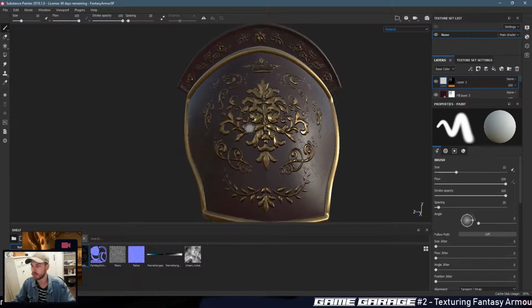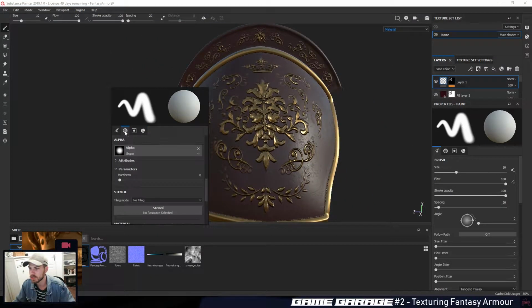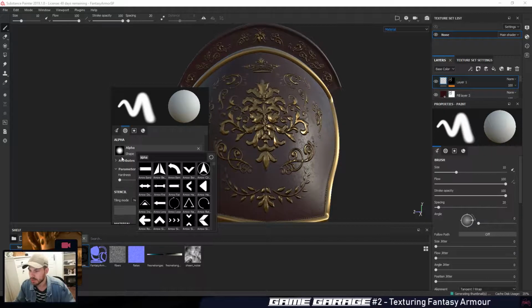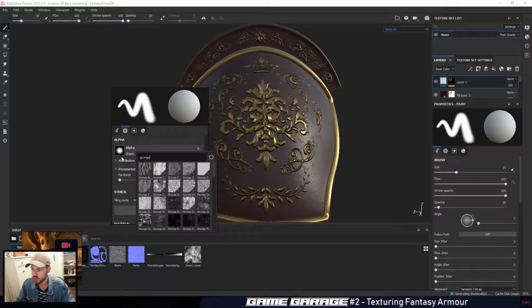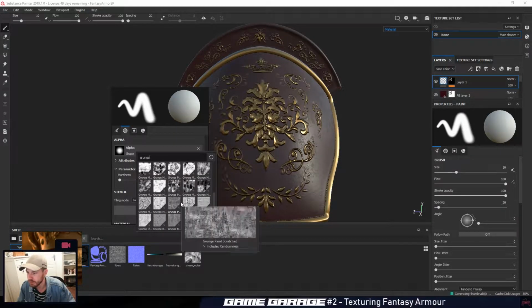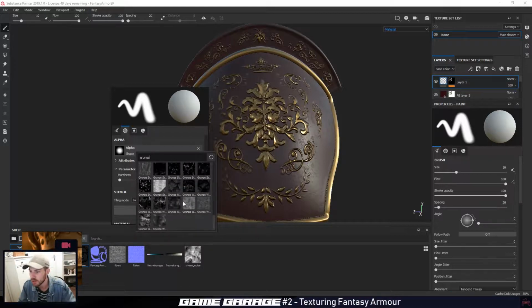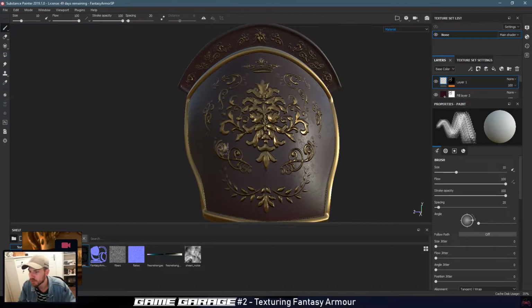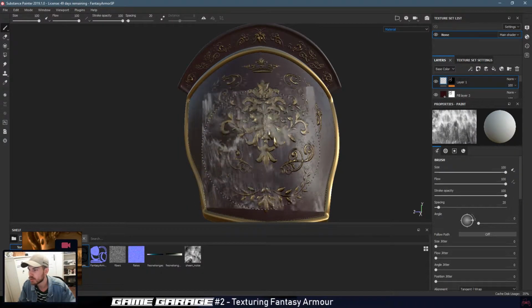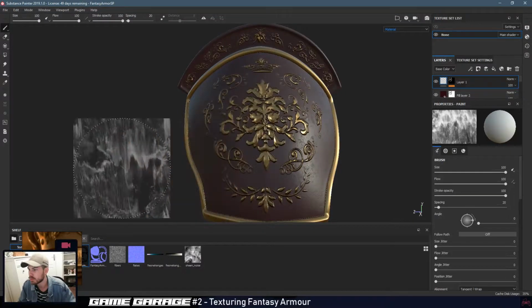Okay, so what I'm going to do now is just get some alphas going, some grunges. Okay, this is my first time using 2019 Substance Designer actively, so there's some more alphas here than I'm used to. So let's just go with an overall.